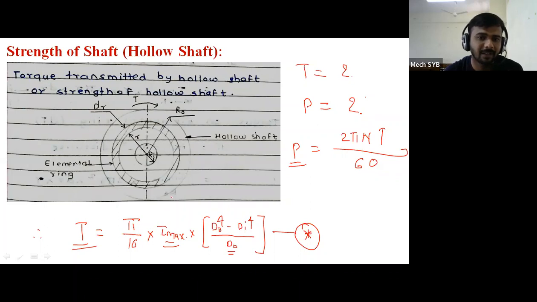Therefore, in case of a hollow shaft, at the center point, the shear stress is equal to 0. And in addition to that, in case of a hollow shaft, त्याचा जो काही सेंटरचा hollow portion आहे, that hollow portion we can use for another application. म्हणजे त्या hollow portion मध्ये आपण दुसरा shaft insert करून त्याचं दुसरं कुठलं तर आपण application त्या ठिकाणी वापरू शकतो. Therefore, the hollow shaft is more preferable in the various applications. What is the reason? Because in case of a hollow shaft, at the center point, the shear stress is totally equal to 0, because at the center point, the portion is totally hollow, means material is not present. If material is not present, then there is no development of stress.